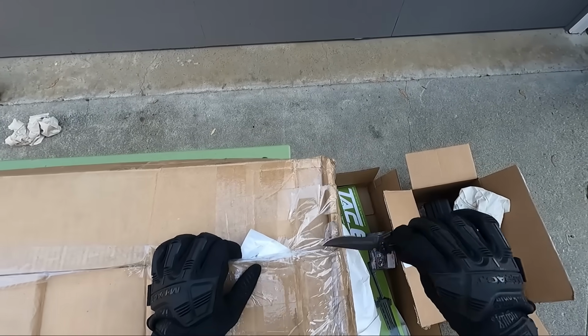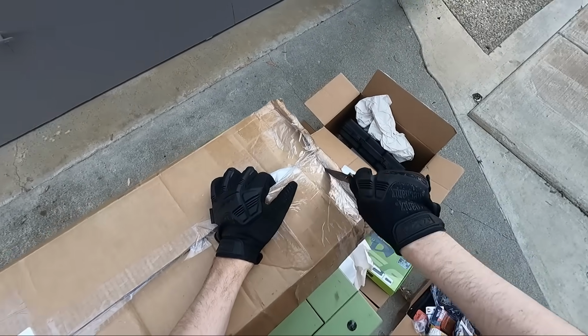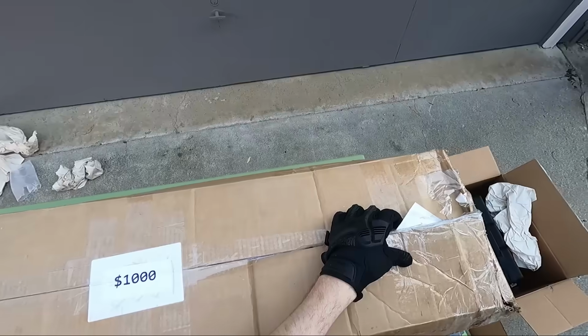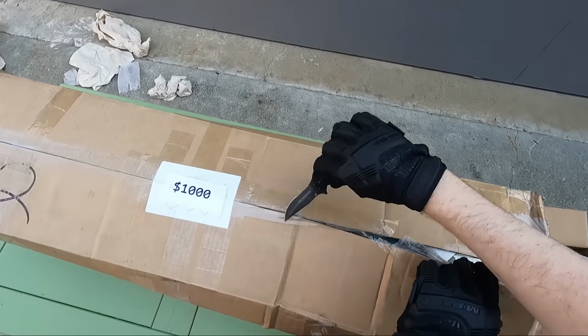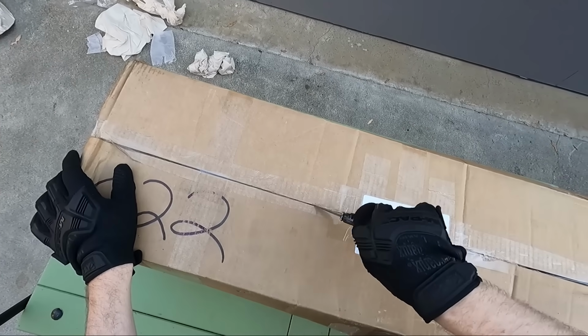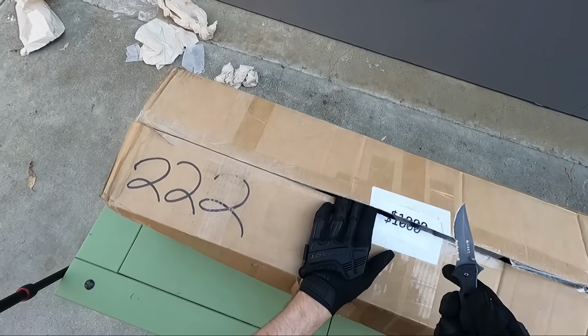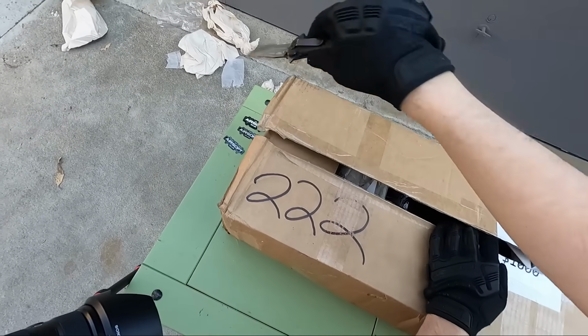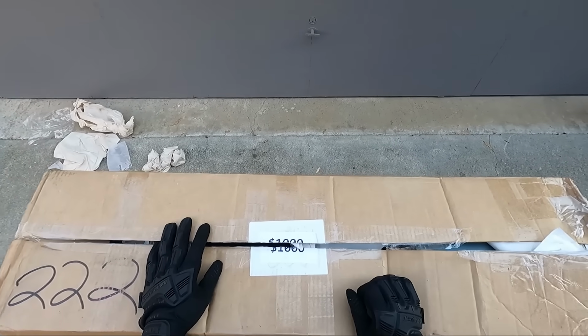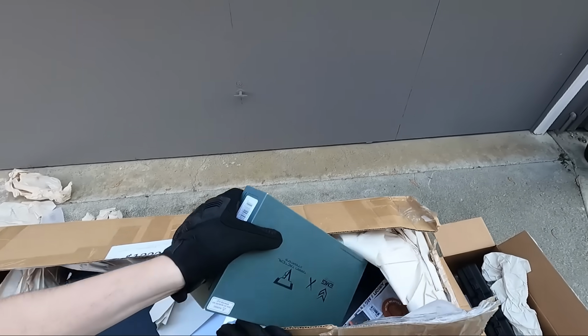Yeah, this box is definitely really beat up. So it's kind of hard to unbox, but I'll try my best. So I got it unboxed. Now let's go over everything we actually got in here. So I'll start off small and just go with the stuff on top.